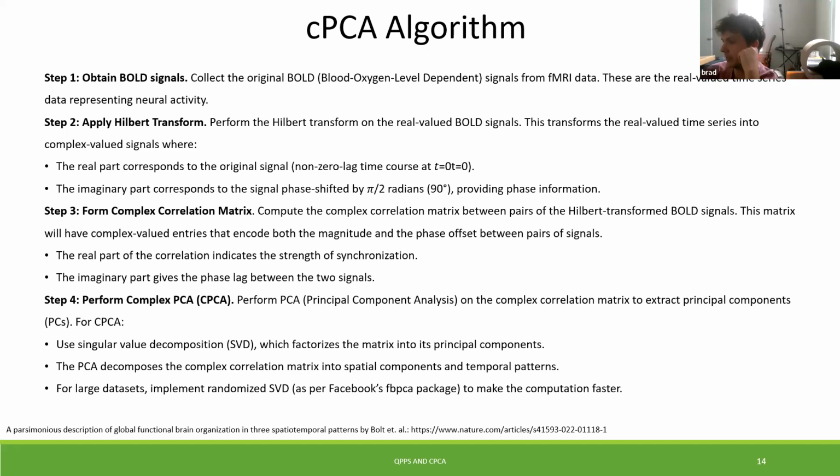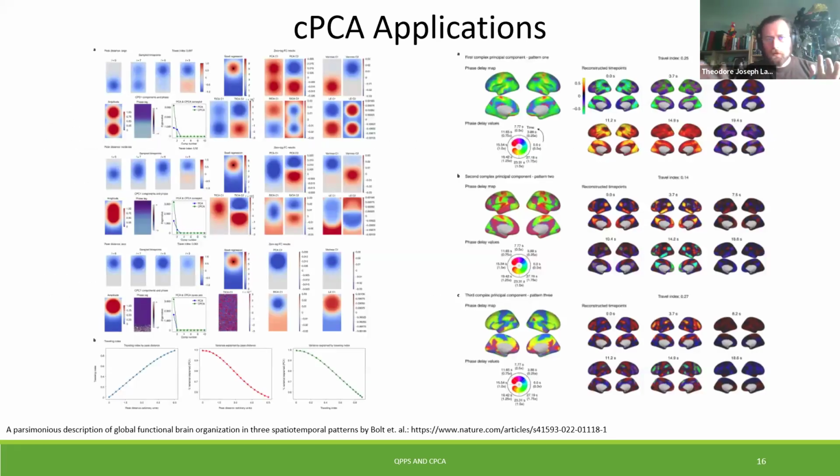Yeah, cool, thanks. But lo and behold, what this ends up doing, especially with non-global signal regressed data, is that the components do end up corresponding to quasi-periodic patterns almost identically. What they were able to find is that when you do not use global signal regression, this method will pick it up almost in its entirety, whereas the second component will correspond to the first QPP previously shown with the other methods.